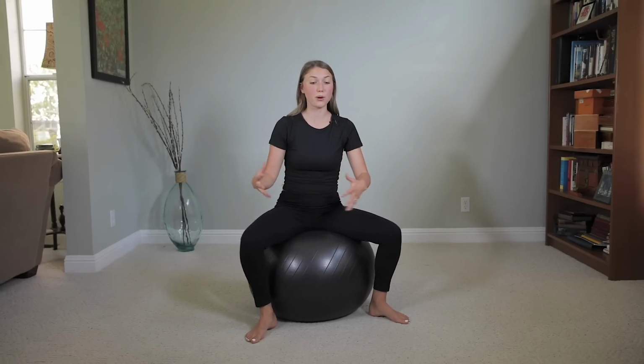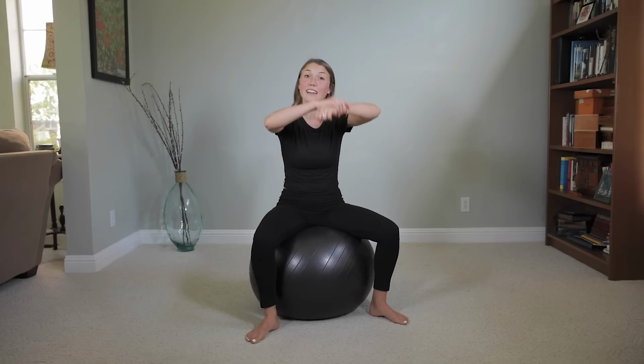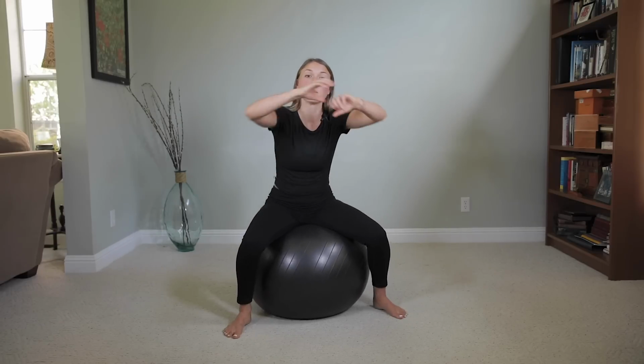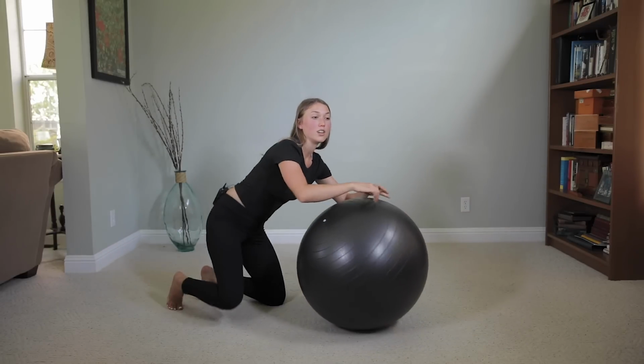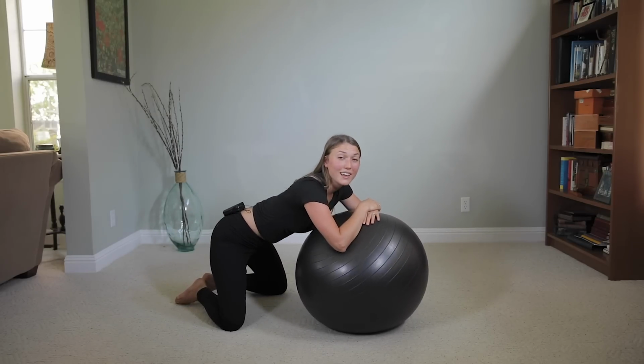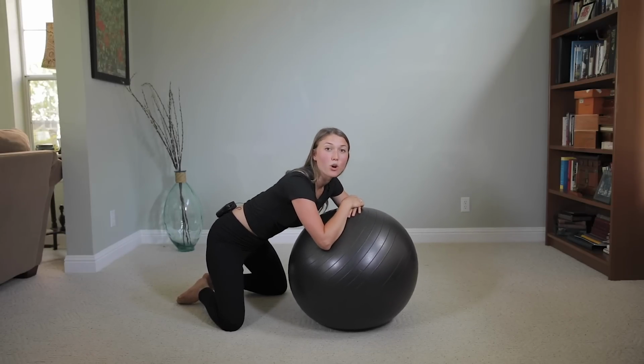If you don't want to be doing that and you want to be standing, you can put the birth ball on your bed like I just demonstrated earlier and be standing over it and letting it support you and allowing you to rest on it. Or if you want to have even a deeper relaxation, move yourself completely on the bed and put the birth ball on your bed so that you can be in like a crouching position over the birth ball, just like this, but so it's supported by a raised bed. And that makes it so you're not having to keep it stable and you're allowed to rest a little bit more on it.